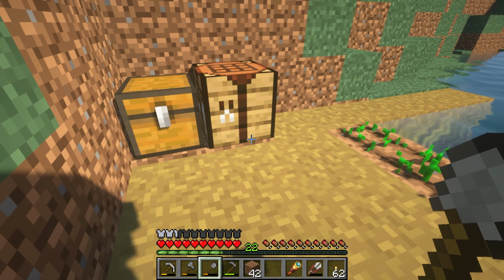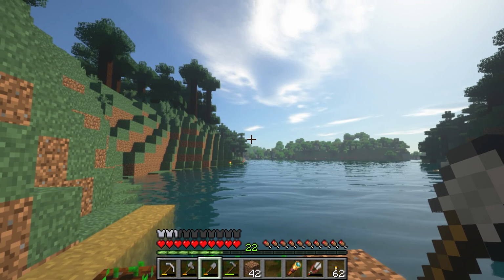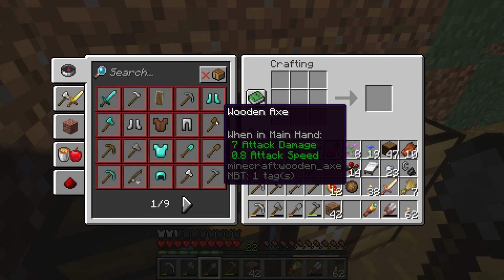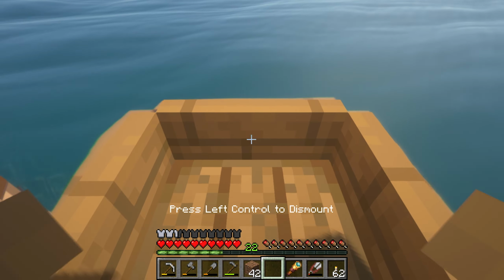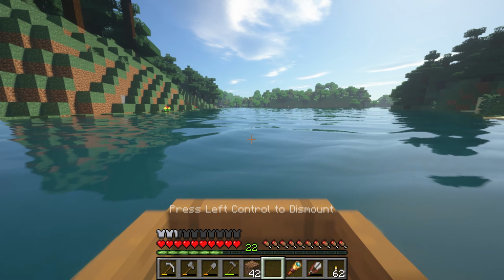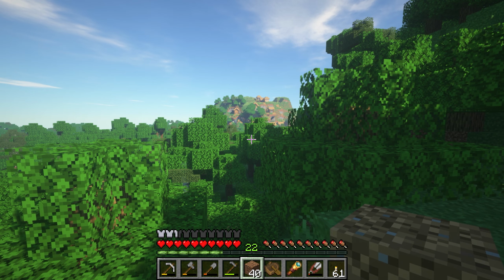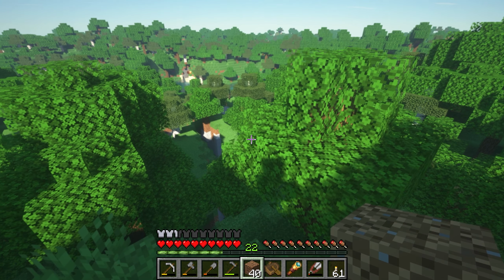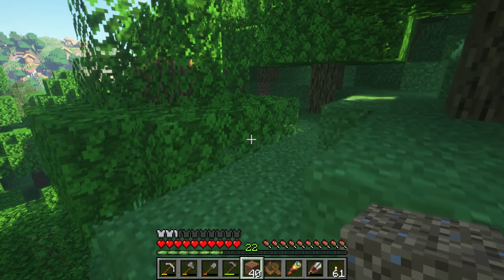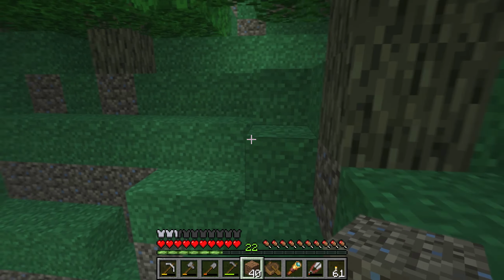Ow. Alright, you like my mini base? Very good. So I'm going to need to go that way, and I'm going to have a boat. Alright, let's head back. What? Another village? Did I completely pass that village because it's on the other side of the mountain? That's crazy.